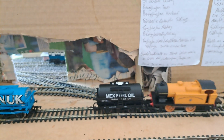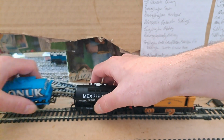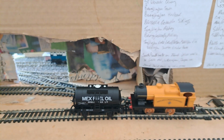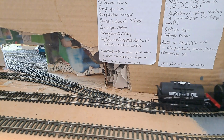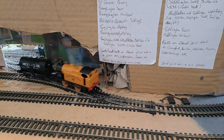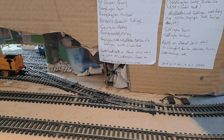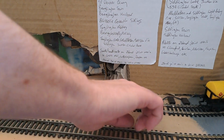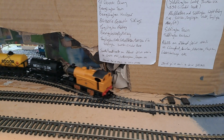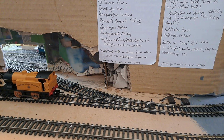Again, just couple them up. Oh. Bit of a derailment there from the D tank. Oh, there we are. So, with that done, we shall put it through the points, and we can keep it on the track. And we'll try putting it through the other couplings. Yeah, no trouble there at all. So we'll just grab the solar fuel wagon. That's fine with that. We'll try it with the mainline tank next.